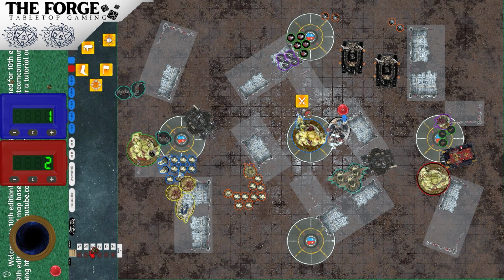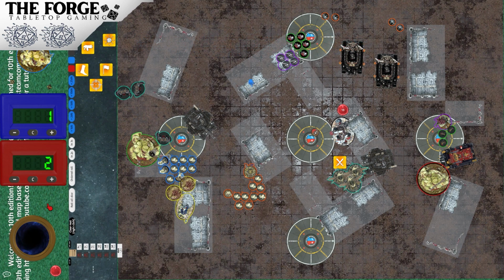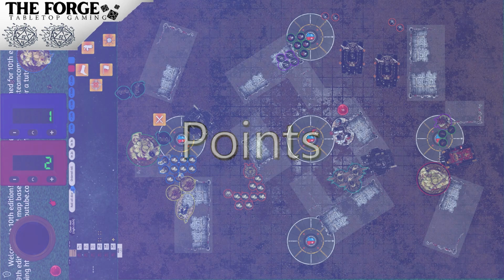And then after that, his Palatine swung on Rodriguez, and 2 wounds went through and finished him off. And he didn't explode. Yes. And then he swung back with his Castigator, did nothing. I swung with my Plague Drones, did 2 wounds. He swung with his Mortifier on my Great Unclean One, and did absolutely nothing, despite having reroll to wound. And that was the fight phase.